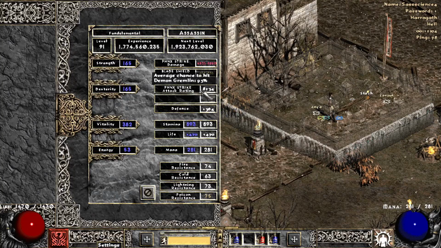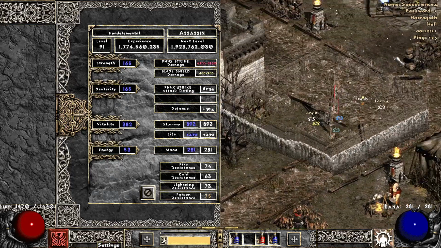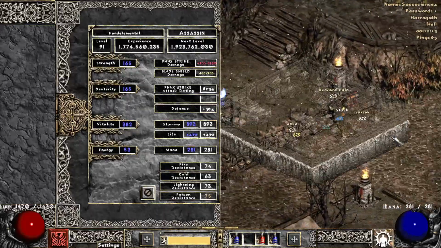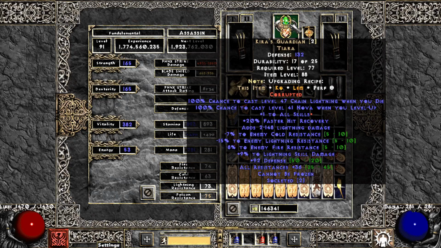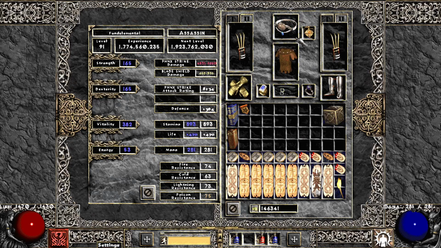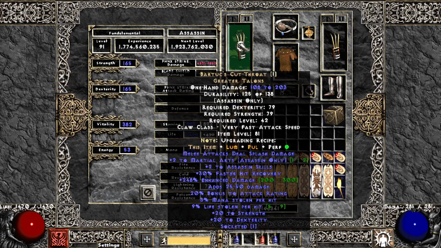And Raven Frost by itself, thanks to Phoenix Strike gaining this extra attack at the bottom here, that's referring to attack rating, Raven Frost is like 3,000 AR by itself. So also a great option. Obviously, you already have Can't Be Frozen on Kira's, but 3,000 AR is kind of hard to pass up. But with Infinity, which also lowers enemy defenses, you probably only need about 8,000. That's pretty comfy.